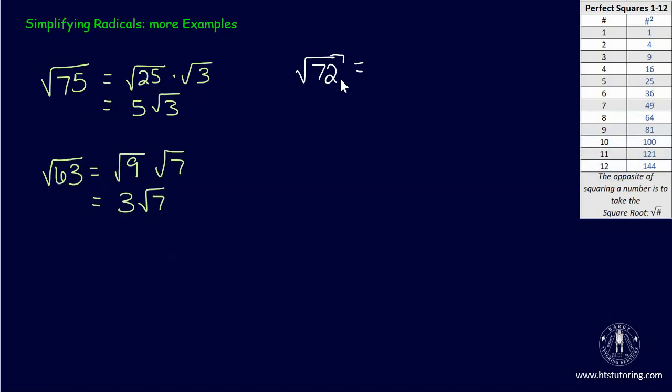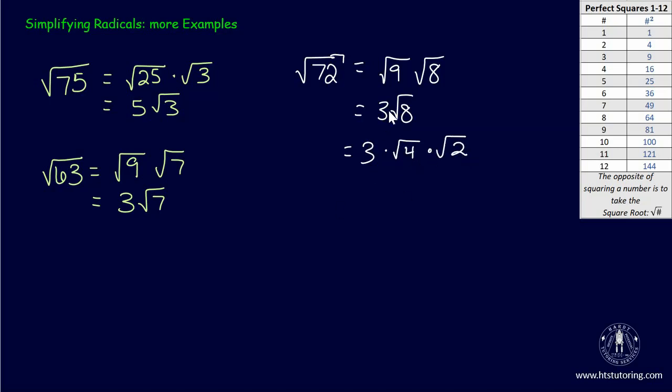So right off the bat though, if I didn't have a calculator, I automatically knew that 9 and 8 go into 72. So I'm going to break it up into the square root of 9 times the square root of 8. Square root of 9 is 3, then square root 8. Now, what do we always ask ourselves? Is it completely simplified? In this case, 8 is not completely simplified because 4 goes into 8. So I can break that up into 3 times the square root of 4 times the square root of 2.